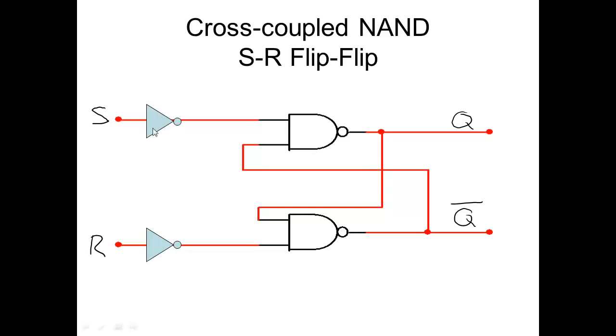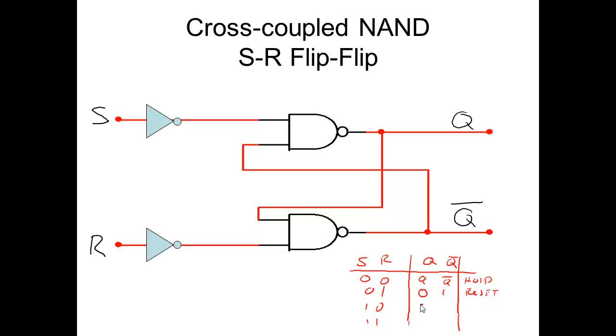Next thing we're going to look at is the cross-coupled NAND flip-flop. And what we have to do to make it line up right is we have to put these inverters there. Makes it look a little bit easier. Again, the truth table for this is actually going to be the same. You got S, R, Q, and Q naught. But I just want to run through this real quick. The modes are the same. When we hold, Q and Q naught stay the same. This is going to be a reset, so this is 0, that's 1. This is going to be a set, so that goes 1, that goes 0. And this is our do not do.